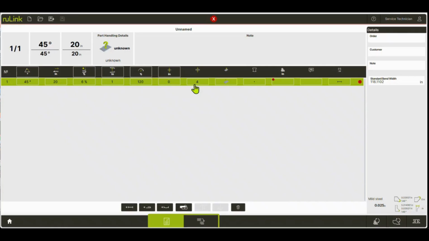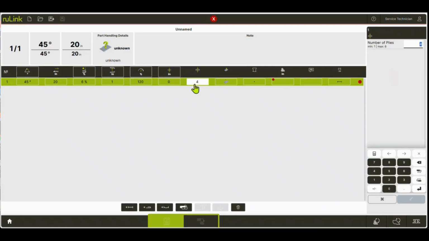A second way to use this is if you're making a coping, right? And you want to make a coping that has open hems on each end. And the easier bend sequence is to run that coping where at the very end, in your last two bends, you're having to clamp the jaws of that machine down on top of that, okay? So you may have to set that value a little bit higher so that it doesn't give you an error. But also when you're using that, you come over here into the clamp pressure and you don't assign a percentage because it'll clamp it all the way down.